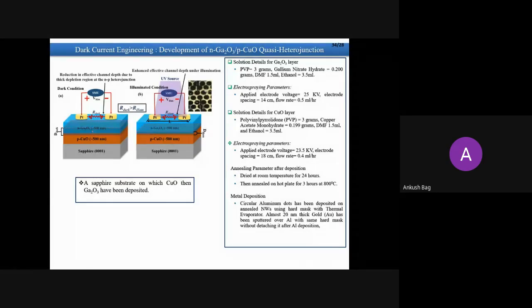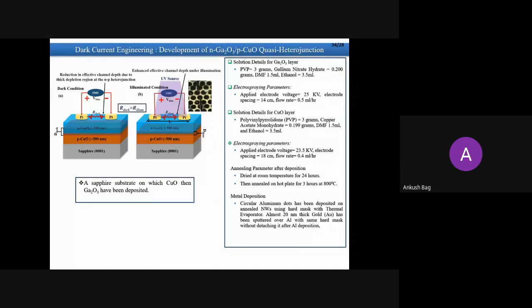And due to the formation of that depletion region, now if we consider two platinum electrodes on top of this gallium oxide, which is essentially giving us the same MSM structure, that metal semiconductor metal structure. Due to this depletion region at the P-N junction, we have reduced thickness of gallium oxide. I mean, see this, out of this 500 nanometer of gallium oxide, some portion is depleted when we are not illuminating this sample.